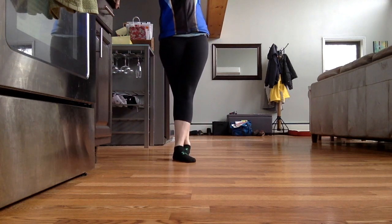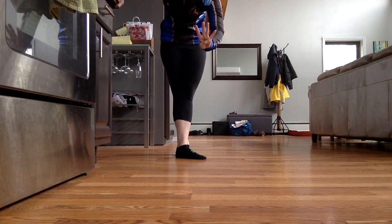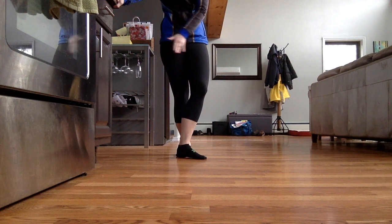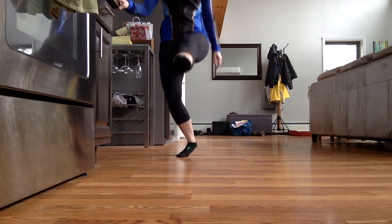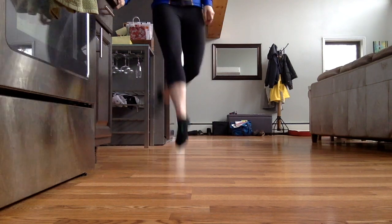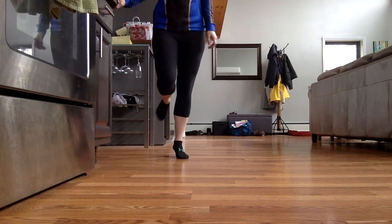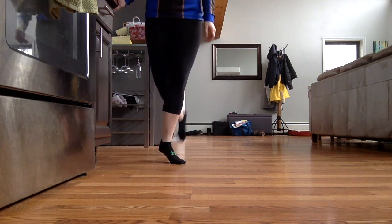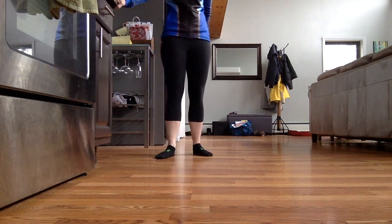I'm going to speed up just a little bit. We're going to try and get through four. So it will go right, left, right, left. Ready? So lift that front foot up. Lift, over, two, three. Lift, over, two, three. Lift, over, two, three. Lift, over, two, three. That's four. Let's try it again.